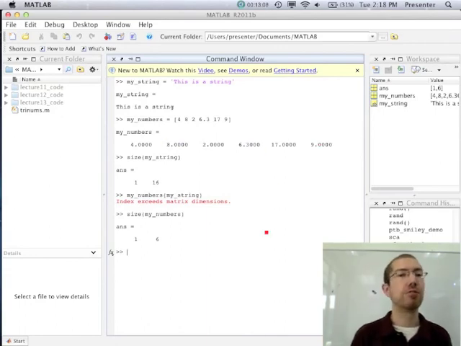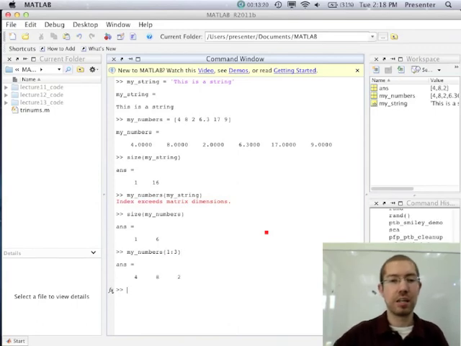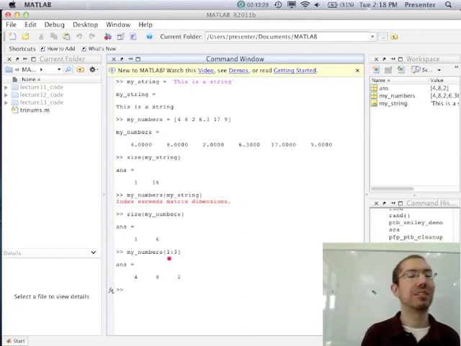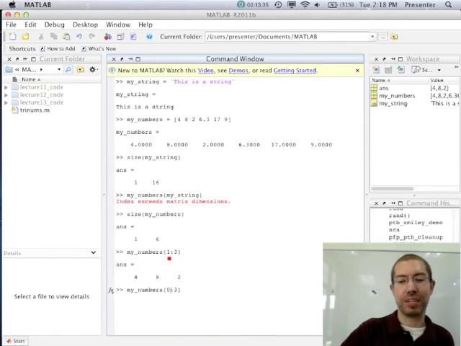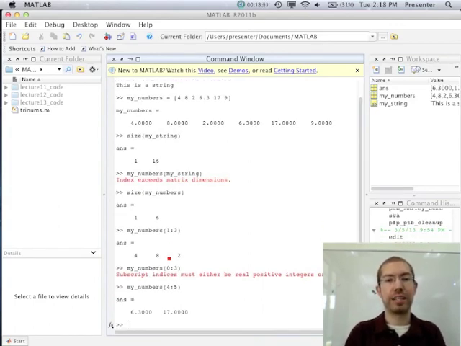And if I want to get the first 3 elements of each item, again, not to give away too much, one of the questions on your problem set, I could say myNumbers(1:3). That would give me the first 3 values in my numerical matrix, right? Remember, unlike Python, 1 is the first item in a matrix, not 0. If you do 0 through 3, it'll just give you an error. So if I want to get items 1 through 3 in my numerical matrix, I can do something like that. Or if I want to get items 4 to 5, I can do that, which is 6.3 and 17.